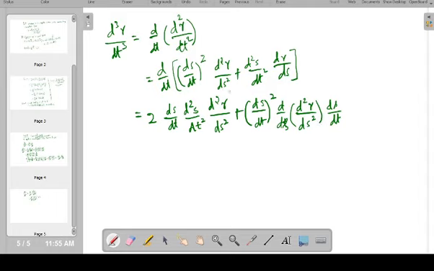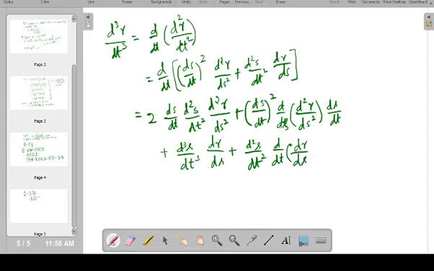So we have differentiated the first term. Now the second term, d square s by dt square. Its derivative with respect to t is d cube s by dt cube into d gamma by ds, plus d square s by dt square into d by dt of d gamma by ds.